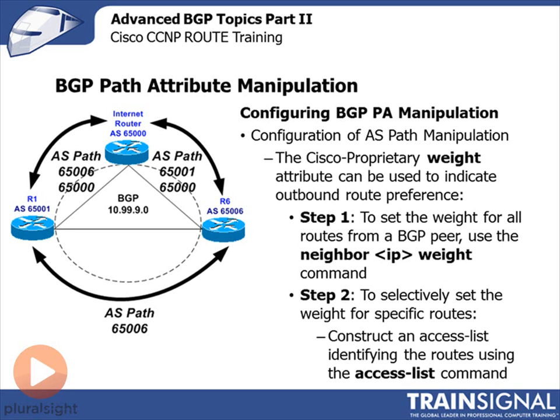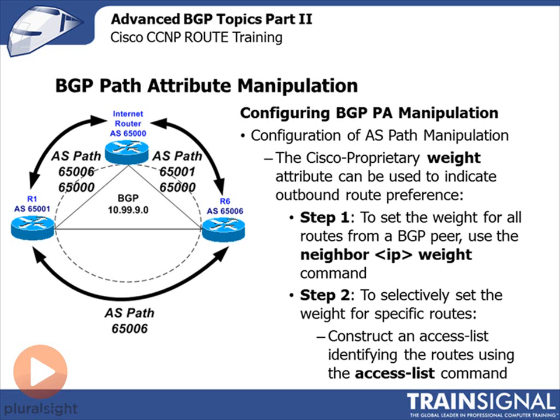One of the other path attributes you can use to influence routing and the choice of a particular route for a particular prefix is the weight attribute. Now, technically, it's not a path attribute. It's a Cisco proprietary configuration technique, but it essentially acts like a path attribute. If you want to set the weight for all routes coming in from a particular peer, in other words, you want everything that comes from that peer to be chosen first, you can use the neighbor peer-IP weight command. And then anything that's coming in is going to have the weight reset to whatever you have it set for. Remember, the higher the number, the more preferable.